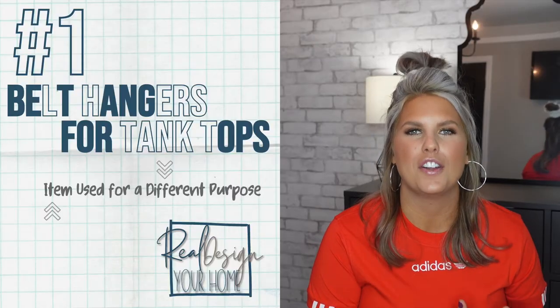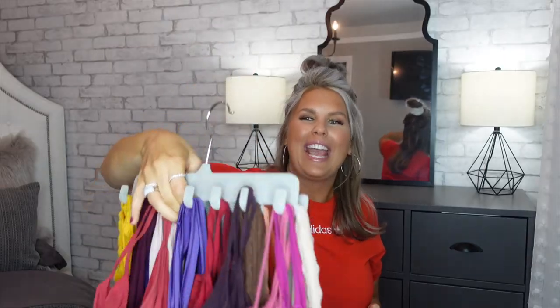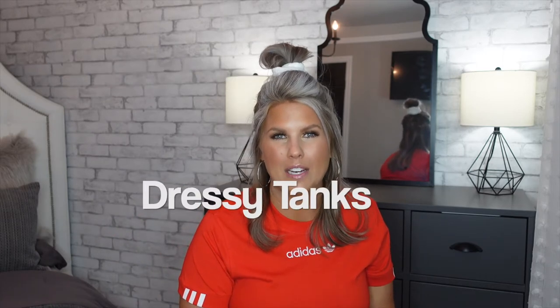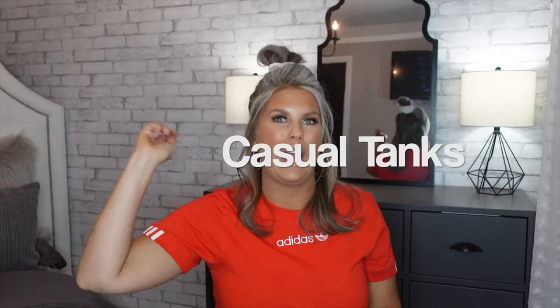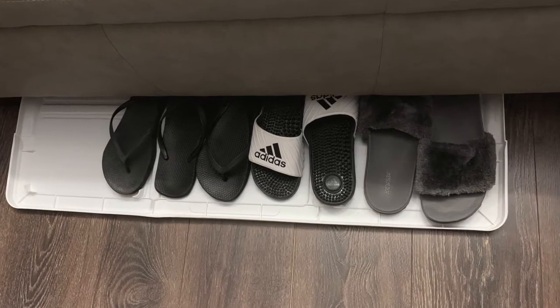I thought of this idea because I have a lot of undershirts and was never able to find the colors I needed. The skinny straps of a tank top fit so perfectly on these little loops, and this takes up so much less space. I have 22 tank tops — look at the width that takes up compared to 22 hangers. I've done this with as many things as I can in my closet. This method is so nice to just grab, especially if you have just a little sliver of space.